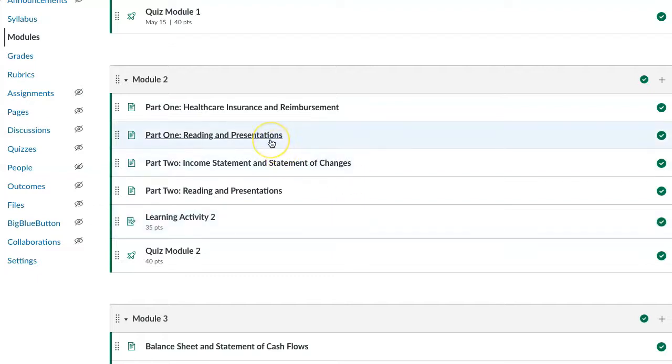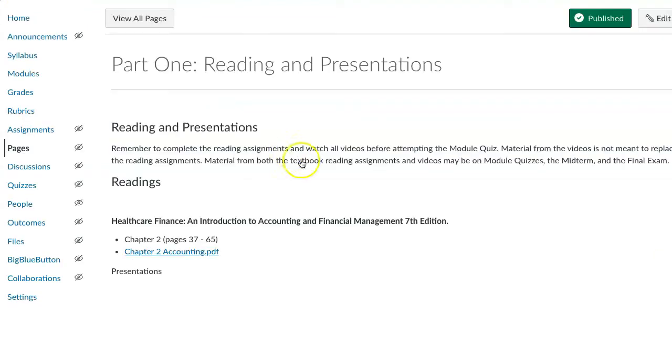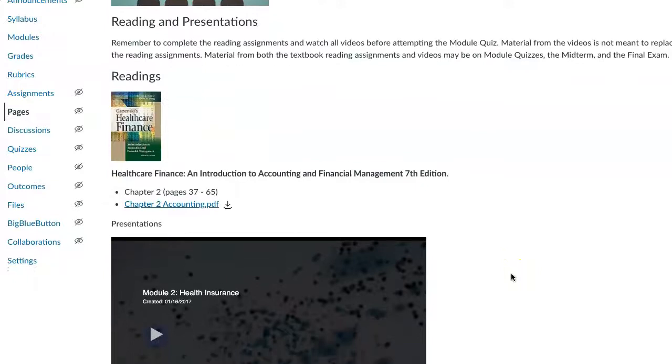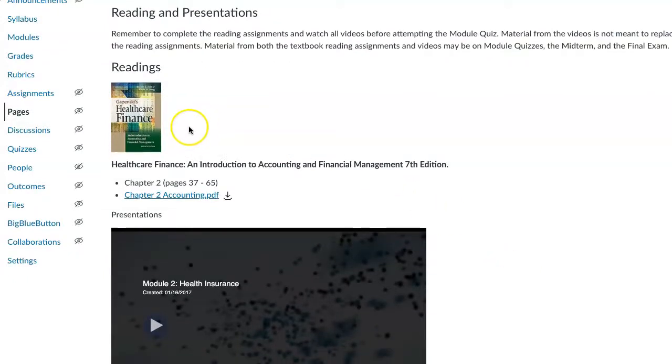Another thing I want to talk about that I noticed this morning, and my fault, guys, hopefully this hasn't caused any confusion. I was looking at the module, reviewing it, and I noticed that this image had the 6th edition picture in there. So I did update that this morning. Hopefully that didn't cause any confusion. We are on the 7th edition of the textbook. The 7th edition is the official edition that we're using.